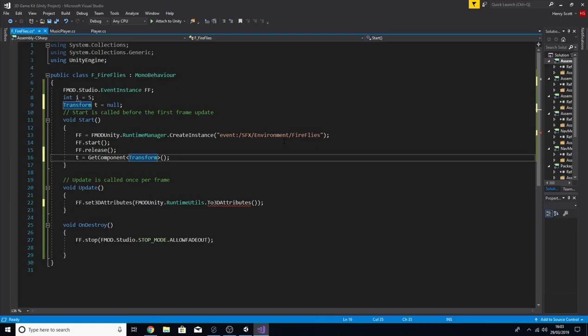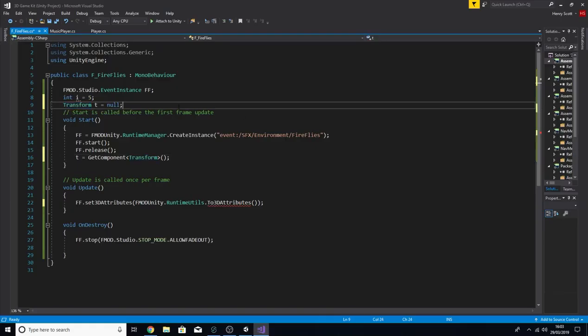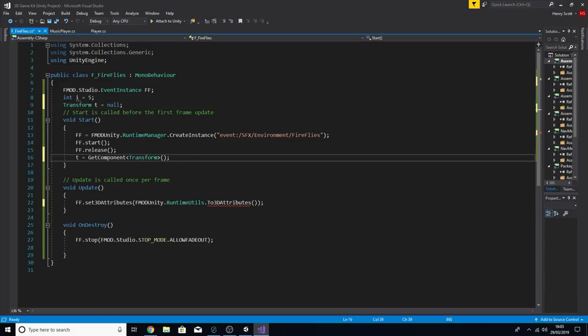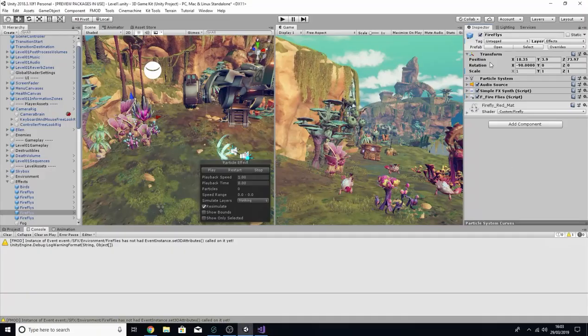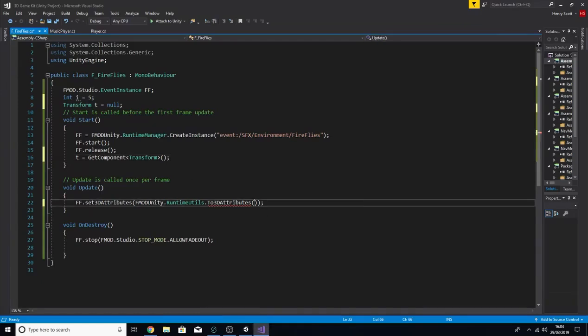So now that we finally have a variable of the transform data type that contains a reference to the transform component, which contains a location of where our game object is in our scene, we can write the variable t in our command, feeding that variable along with the reference we've stored inside of it into our set3d attributes command. So that was just one of the 6 options you can choose from. If we were to run our game now, we'd hear our audio perfectly, but before I demonstrate how it sounds, I'm going to quickly show you a second option you could use.